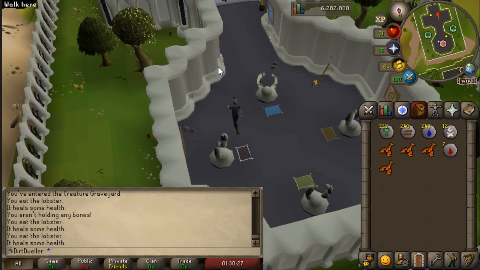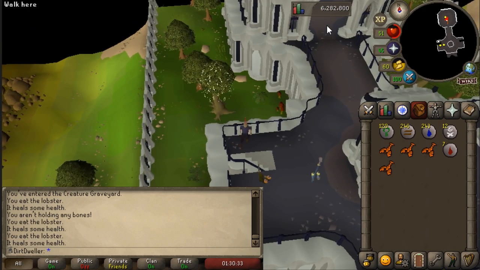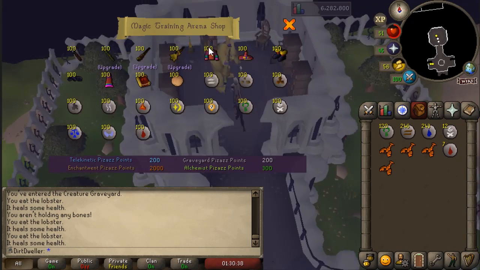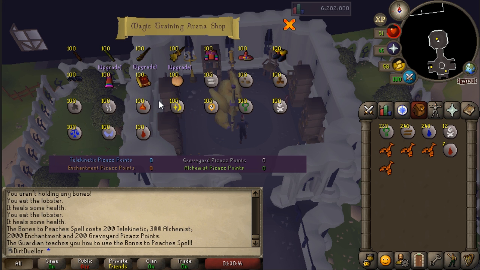Finishing up with the graveyard room, I finally reached the goal of the Bones to Peaches. It didn't take as long as I thought. The telekinetic room is very annoying just because it's very time consuming, and also the alchemy room is pretty annoying as well. Luckily that RuneLight plugin really does help. But here we go, Bones to Peaches is now added.